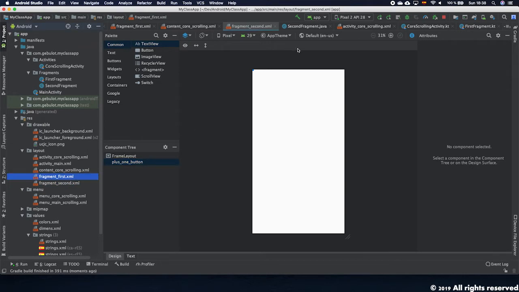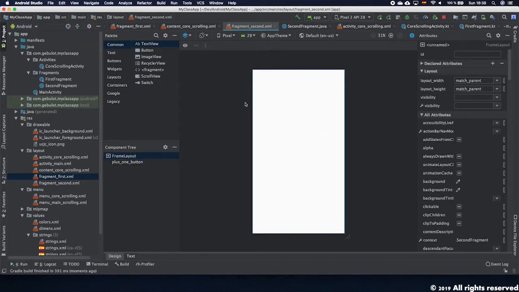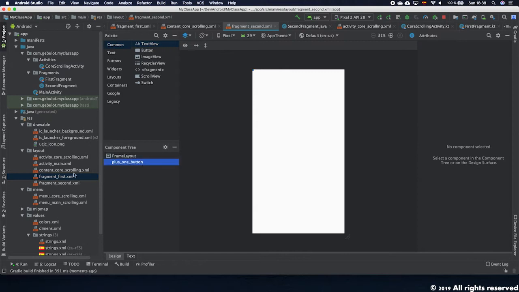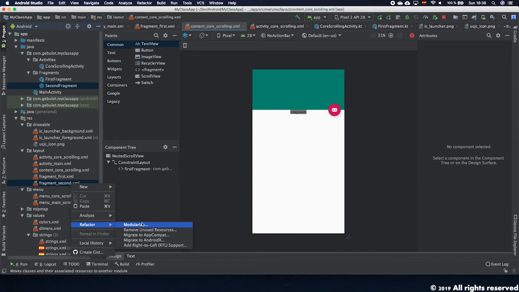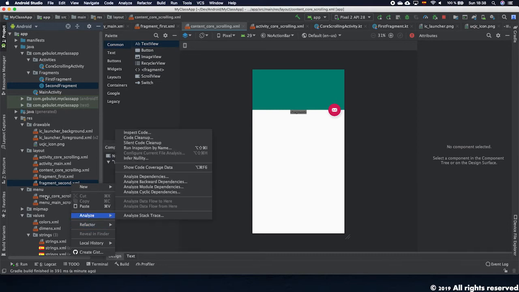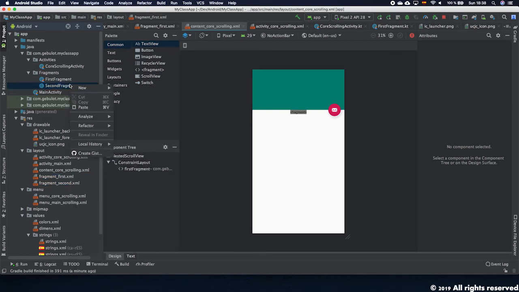It is possible that it doesn't show anything because there is some kind of a problem. Just give me a second. I just want to delete this file. Let's delete them. Refactor doesn't allow me. Let's delete the second fragment.